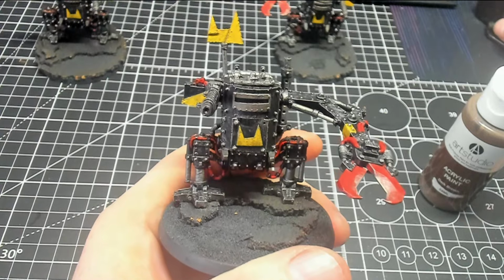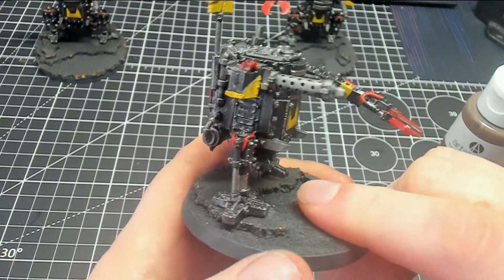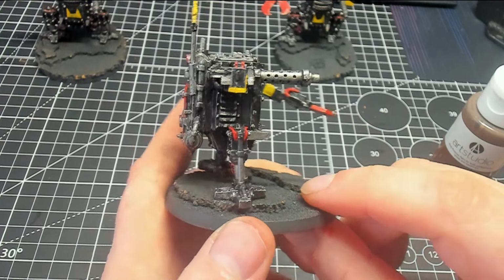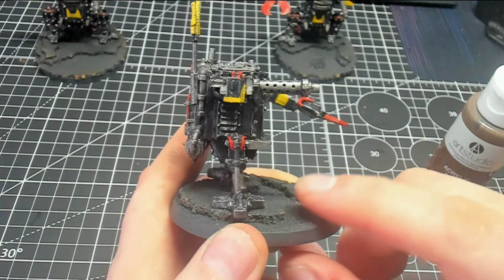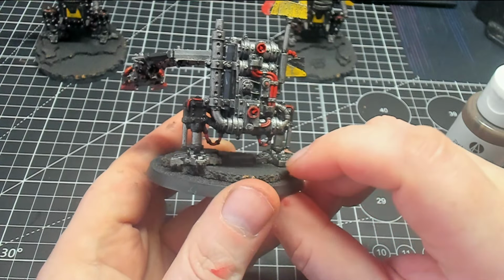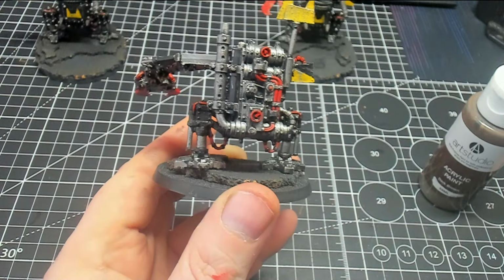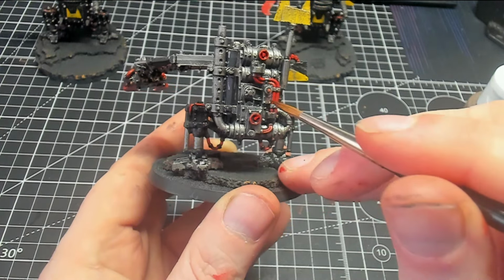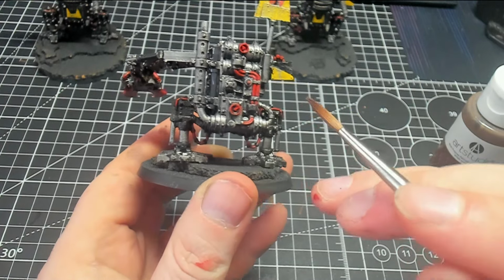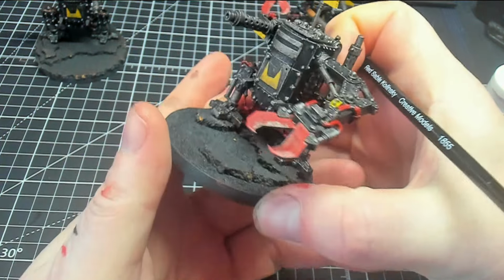Sweet. And there we are, all done, all washed with the new mix. And honestly, I'm quite taken with it. I think it looks pretty nice. It's shaded everywhere I want it to. It's kept the metals brighter, and I've had less pooling. There is one in there, which I've missed, but even then, taking it out, it hasn't really done a lot. But yeah, it's good. It's good.